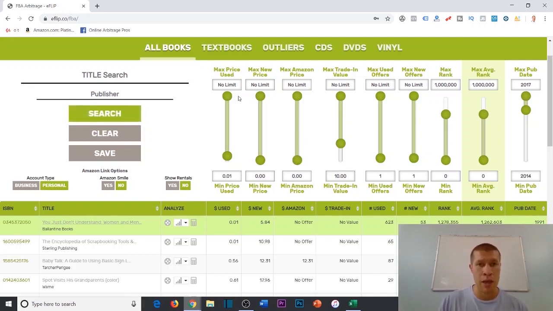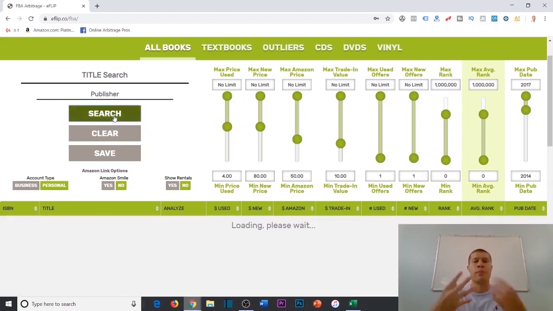I'm not focused on either of these. I'm going to focus on the max used price right here though. So max used price, we're going to raise this up to 4. Max new price will go to like 80. And max Amazon price, we're going to go to like 50. And I just like to play around with these right here. And you can also have Amazon Smile clicked if you want to donate all your purchases. Although the specific thing that I'm going to show you right now is you're not buying these on Amazon. So let me show you some data, show you how it works, and show you how I source books.